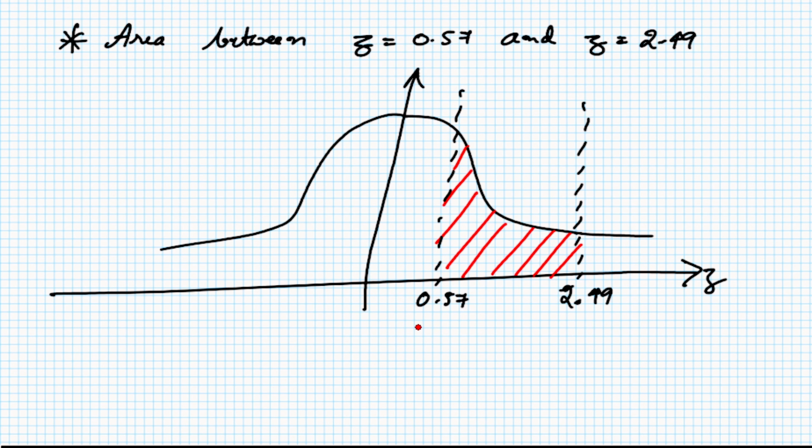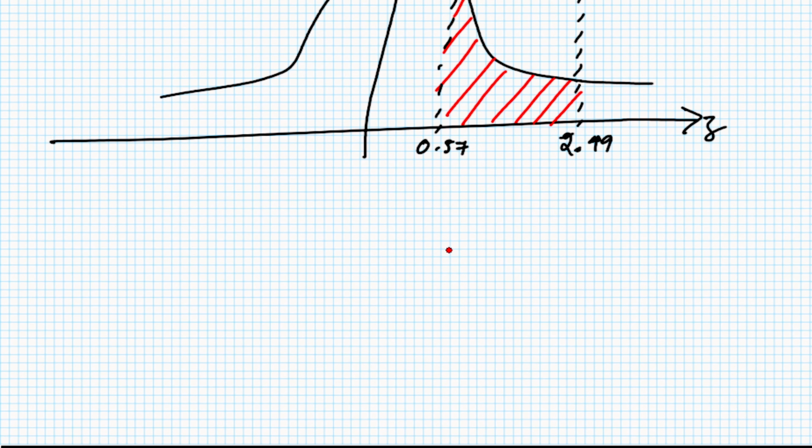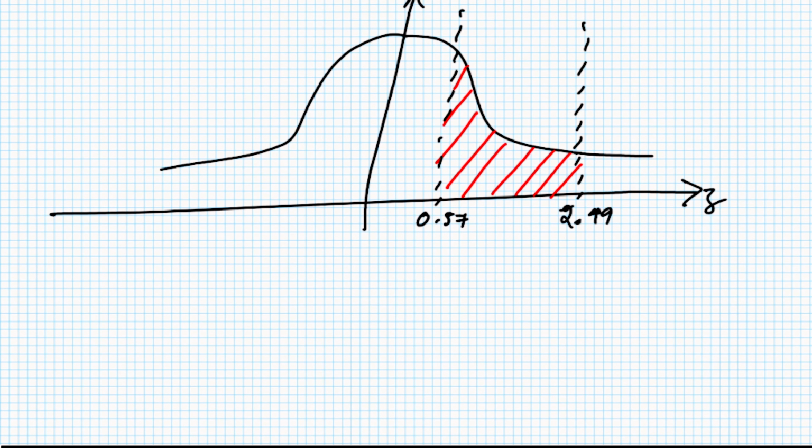If I calculate this point from the table, definitely I can calculate phi of 2.49. Let me write something so that those who feel this is a little tricky to understand, it becomes clear for them. Most of you have given the right answer, so absolutely fine with that. So when I calculate phi of 2.49, that actually gives the area from 0 to 2.49. I hope that is very straightforward and clear.